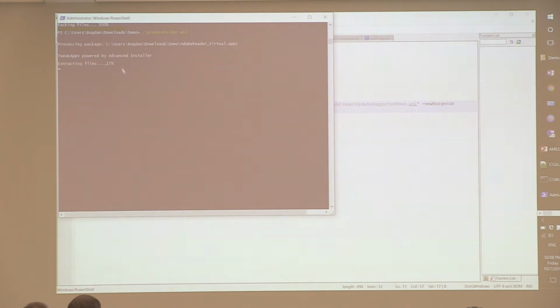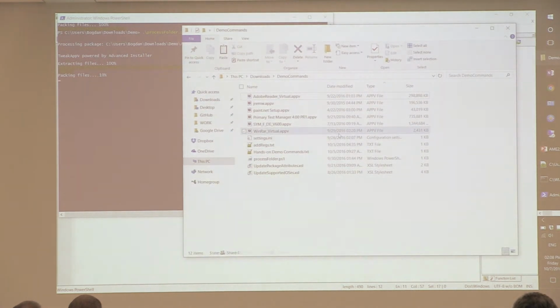start the script. So the script now goes through each folder, each package from the folder, and will start extracting the package, applies the commands, the transforms, updates on it, packages back, and leaves it in the same folder. So it's going to override the packages. This will take some time. We have some packages I'm going to show you here, from 3 megabytes to over 1 gig. Some of them, there are 7 or 6 packages, from what I remember.